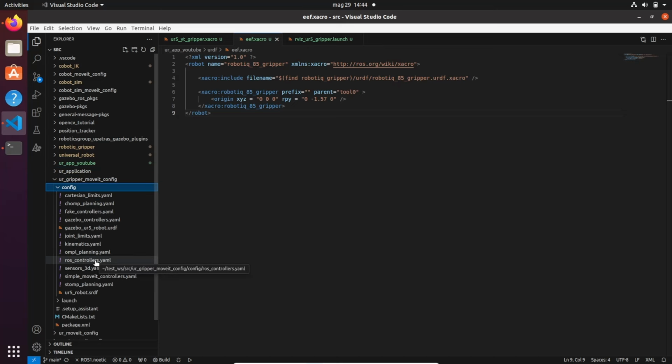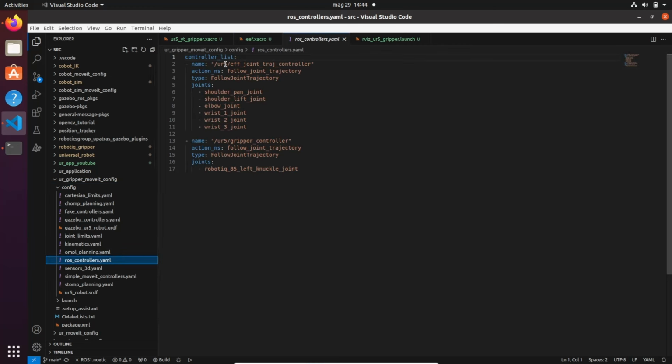I will always recommend you not to configure the ROS controller directly from the MoveIt package. Why? Because you don't have the namespace for your robot, and it's very important in my opinion. Since you haven't touched it, you should have this blank, and you can copy and paste this, and nothing new here. It's just saying that we are going to use a follow joint trajectory controller for simulation in the software, and this is the name of the controller, effort joint trajectory controller, that belongs to the namespace Universal Robot 5, and we are going to have the same type of controller, but we call it gripper controller, and in this case only these joints will do all the work.